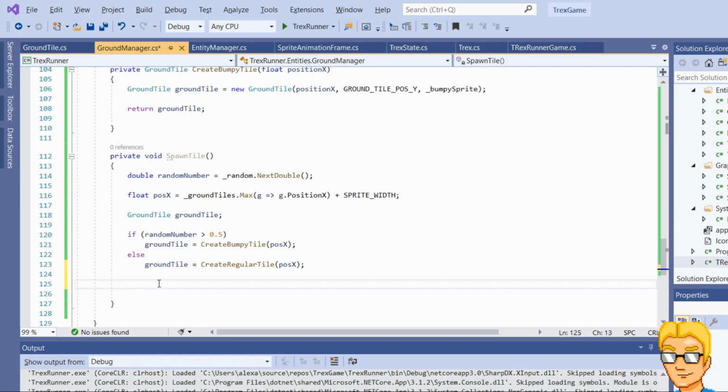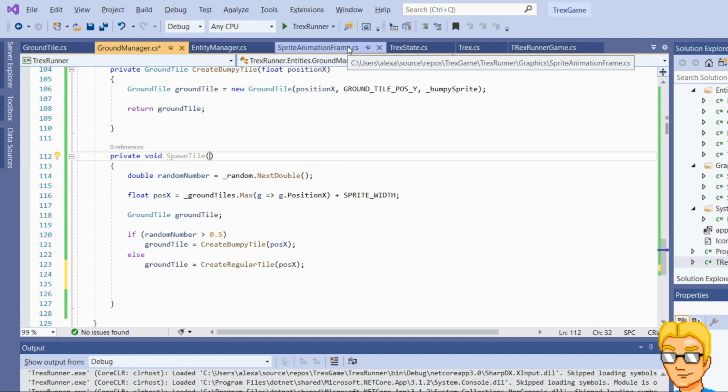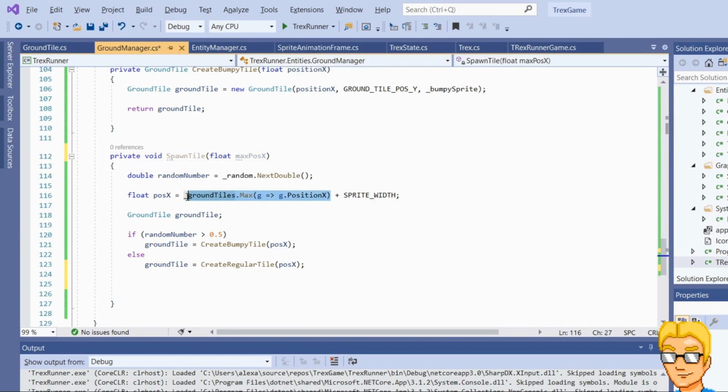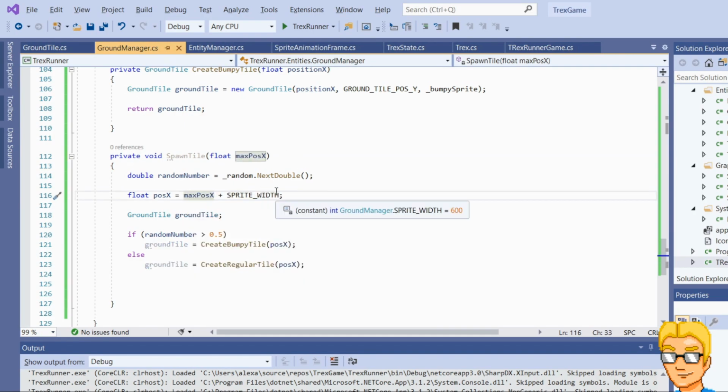And well, let's actually make this here. Let's add an argument here and call it maxPosX as I suggested earlier. And then we will here simply do this.